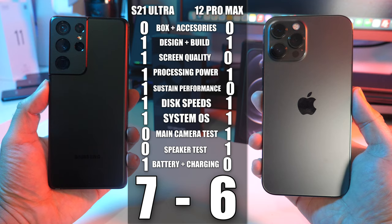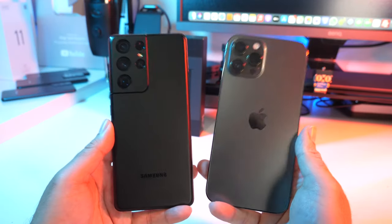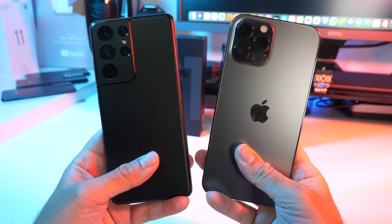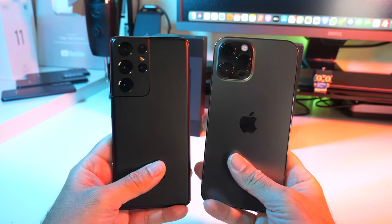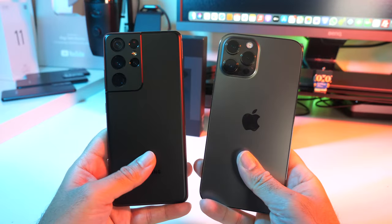The S21 Ultra did a few things better this year when compared to their own last year's model. The new design, the screen quality, the powerful performance. And don't forget, this is the Exynos 2100 version of the Ultra. I've not tested the Snapdragon 888 version yet, but even the Exynos was impressive in performance when compared to the iPhone 12 Pro Max. Now, even the cameras on both were outstanding, especially the video quality. The video quality was on par with each other. Now, my full camera comparison is coming soon. So these two titans will clash once again very soon.